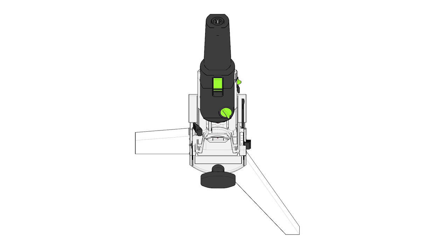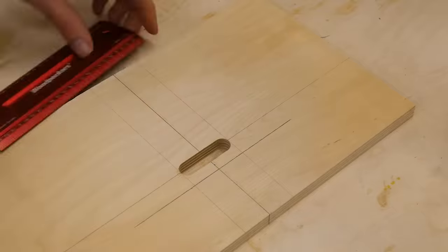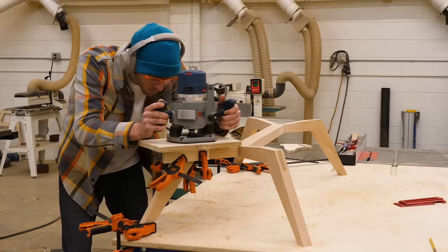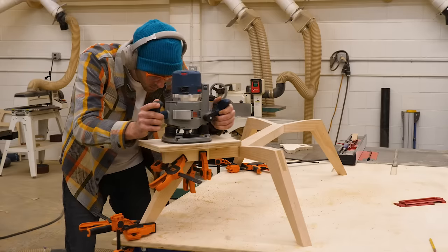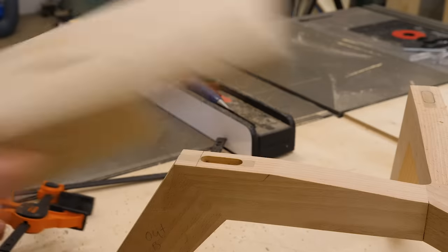Well, I guess first, you could certainly do this with a drill press and a chisel, or even a domino if you have one. But we're going to cover making a simple jig that kind of turns our router into a domino, and then use that to cut mortises in both the base and the tabletop, which will be the same size, and then we can make ourselves some floating tenons to attach everything.